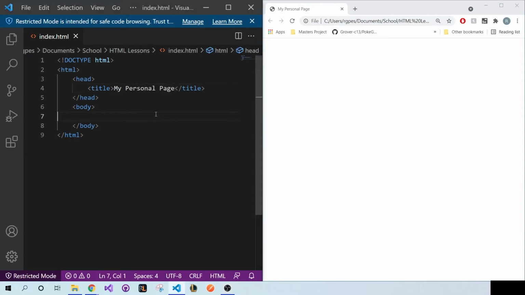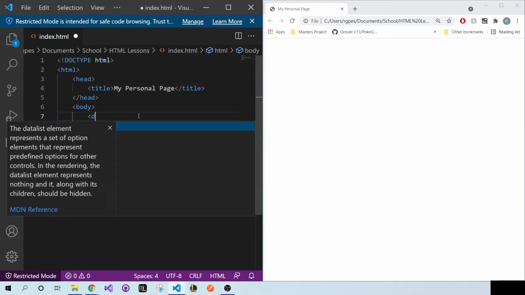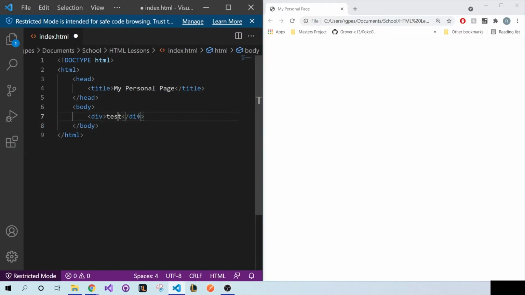Now, obviously, I can type something like div, you know, something like this. We'll give it that ID, and then give it the same ID. Obviously, I can do that, but that is not what ID is for.